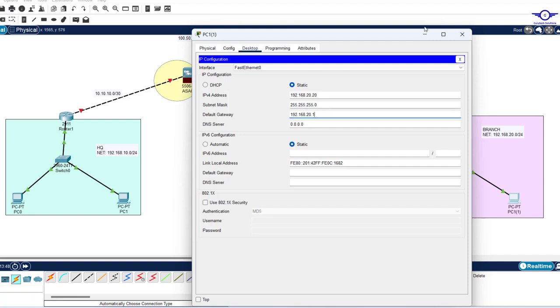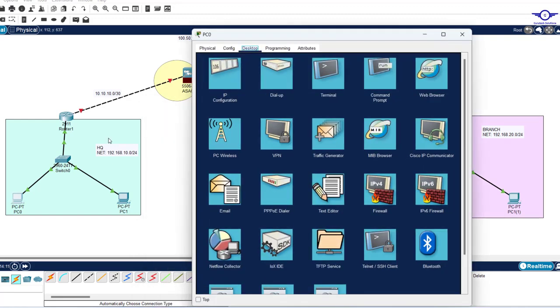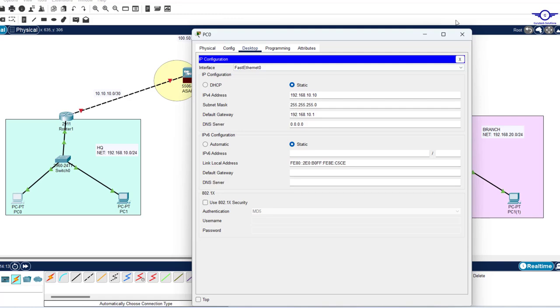Okay guys, so I'm going to configure IP addressing on the routers and the computers. The computers will have an IP address that is in the same network as the interface of the router that connects to the switch, and the IP address of this interface will act as the default gateway of the computers under that LAN. The same applies on this side. So ensure that you do the correct IP addressing.